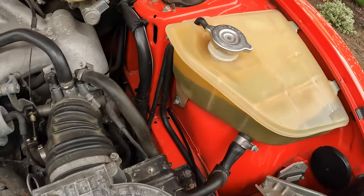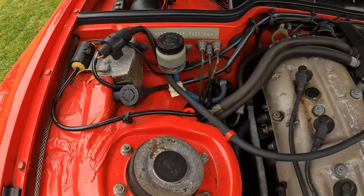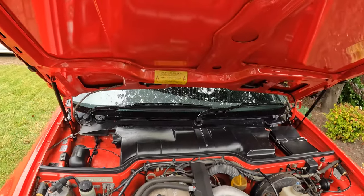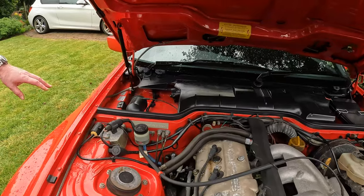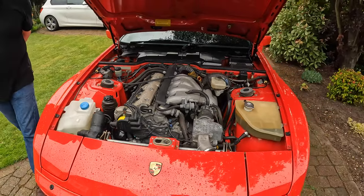Everything you can see in here is original. So tidy, look at it. You could eat your food off here if you really wanted. Is that the old chassis number? Yep. Look at that. Super, super tidy. And that is where our American cousins will find their battery, I believe. In this location here. Well, we've got it tucked away in the boot, out the way. It's super special, isn't it?